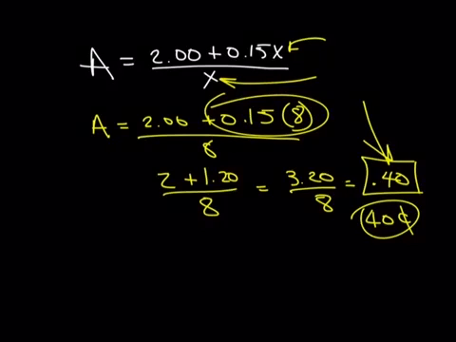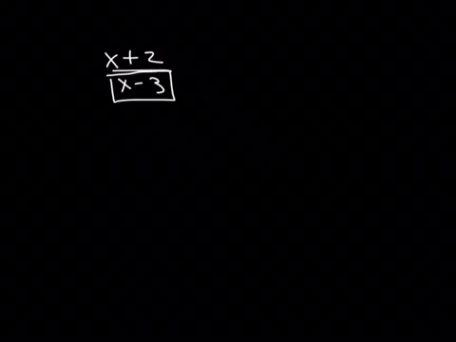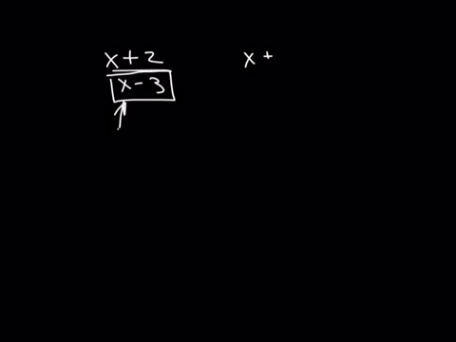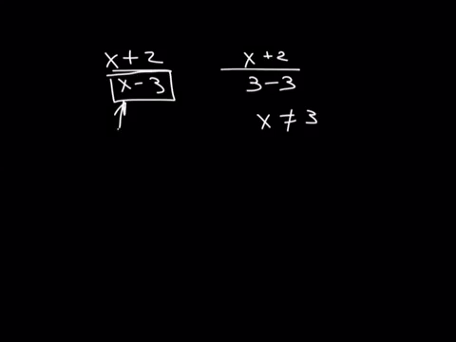Brings us to restricting the variable. What restricting the variable means is that there are some problems, like this first one they give us, where there's a restriction there, meaning any number for x that will make the denominator 0 is our restricted number. We can use any number in the whole history of the universe except what makes that 0. So what makes that 0? A 3. 3 minus 3. So x can be any number in the whole wide world except 3. That is the restriction. So when I say state the restriction, I'm asking for that. X cannot equal 3. That is the restriction. That's the only number that it cannot be.